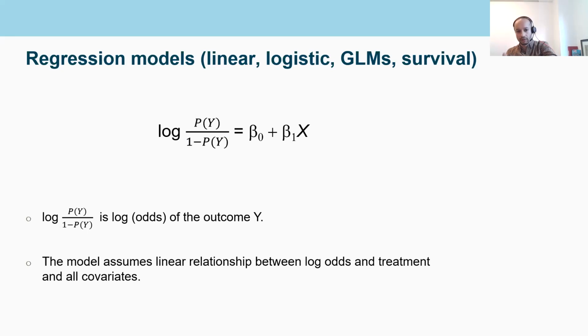We'll cover regression models. This is the logistic regression, in which we model the log of the odds of an endpoint as a function of a covariate. The covariate is X. This model is a linear model in the sense that we do not have any square terms, we do not have any splines, etc. So we start with the basics, and then we will explain some more sophisticated models, including mixed models for clinical trials. We also cover survival models in detail.